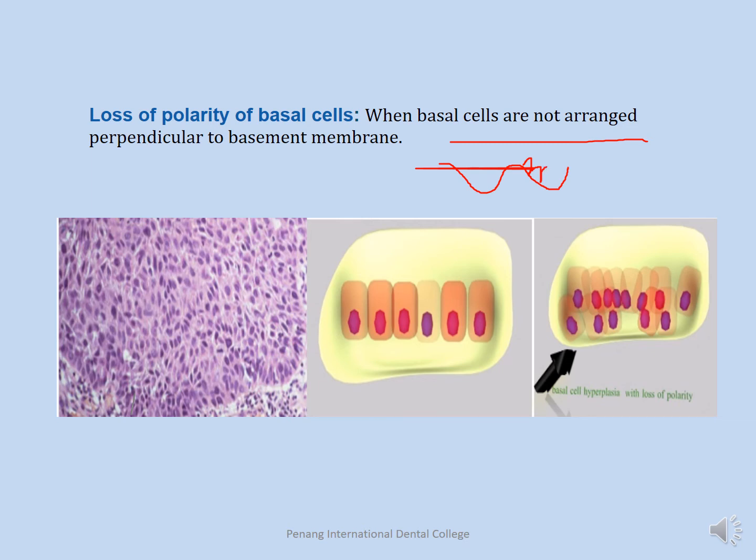I'm sorry, I think we've gone wrong here. Let me try again. Let's say this is a basal cell. You draw the nuclei around here, and you make sure that this base is the basement membrane, while this is the basal cell. Now if this cell loses its orientation to the basement membrane, that means it loses its alignment, then you call it loss of polarity. This is what this particular area clearly shows you.